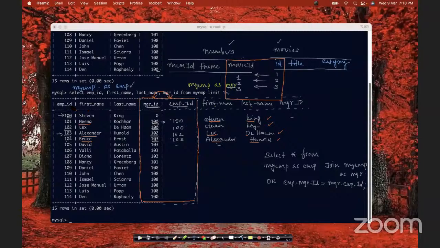All you need to do is identify the common column. Then you can write your query. You can connect the same table to itself by connecting this common column. These two common columns you will connect, and you will write a select. That's all you have to do. The only thing you need to do is identify the common columns here and give two tables.